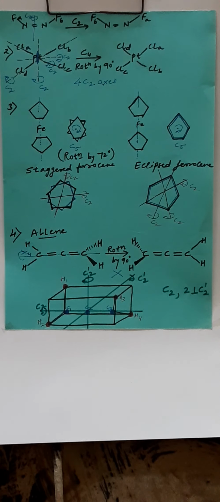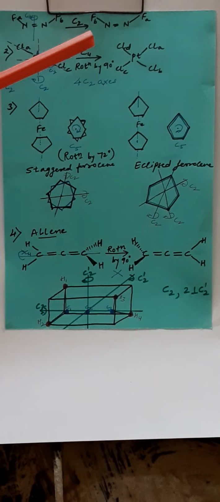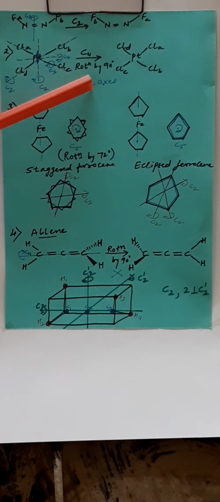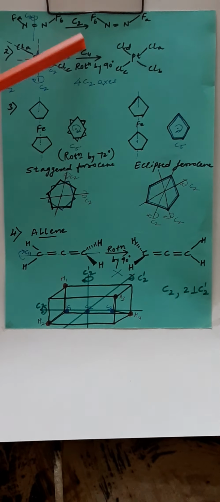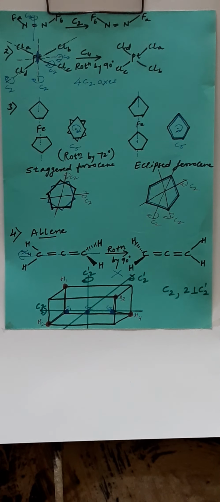So I can say the C2 axis of rotation exists in this case, and rather it is a principal axis of rotation. I'd like to specify what we mean by a principal axis of rotation. First you have to check whether it is of highest order or not. Say, for example, take platinum tetrachloride. There were 2 axes here, the C4 axis and the C2 axis of rotation. So C4, n equal to 4, is greater than n equal to 2. The larger the n value, the larger the order of rotation, and that will be considered the principal axis of rotation. So C4 is the principal axis in this case.